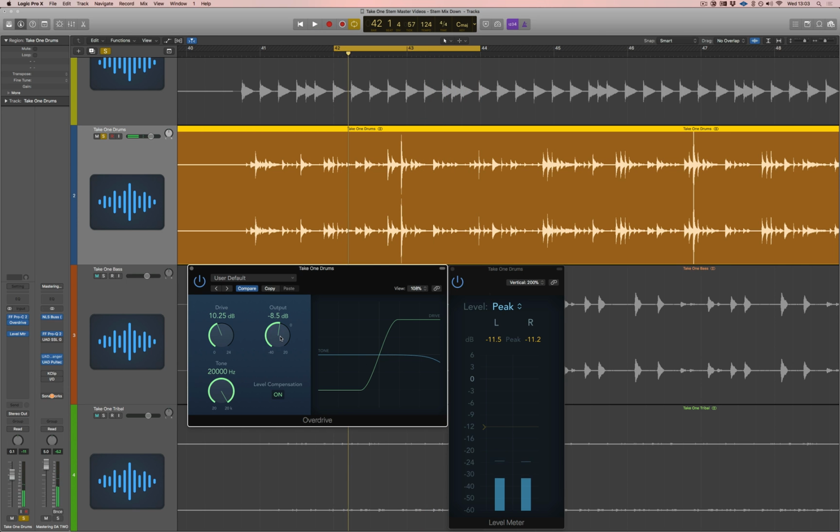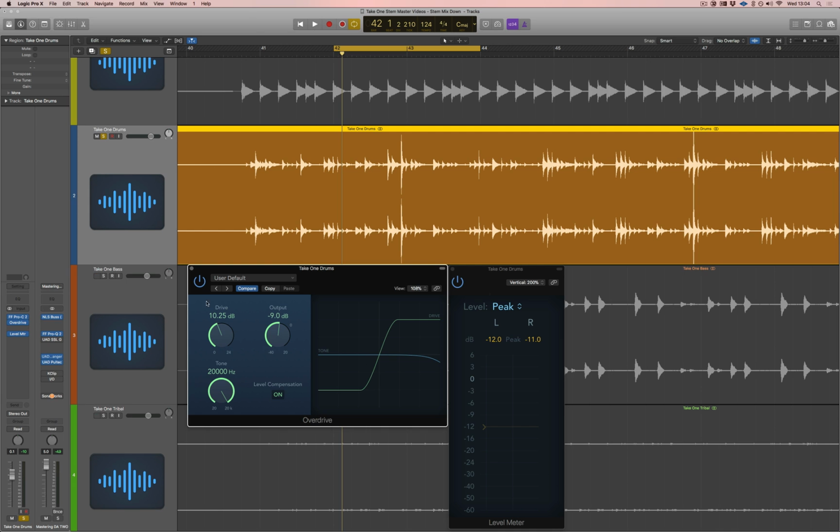Okay, so it's a little bit louder. Let's bring it down by a decibel. And without, again, looking at the level meter. So it says it's half a decibel quieter, but it does actually sound half a decibel louder.